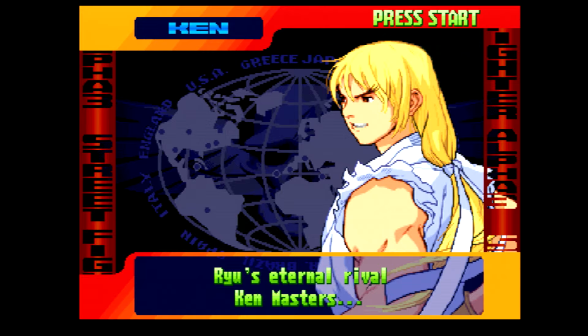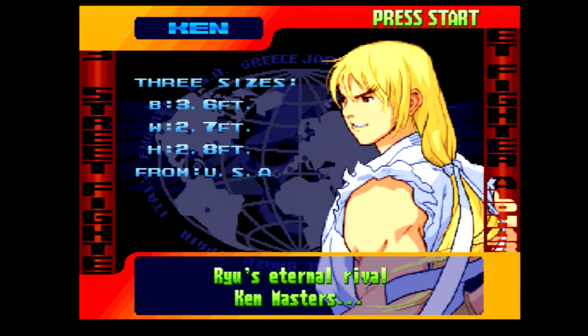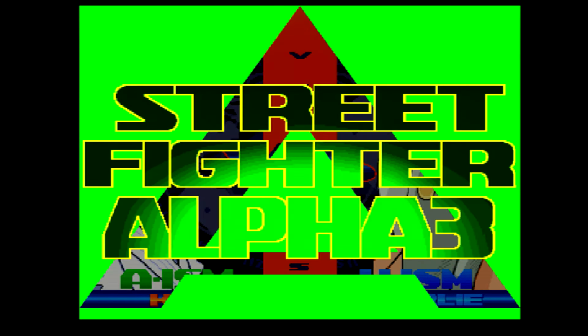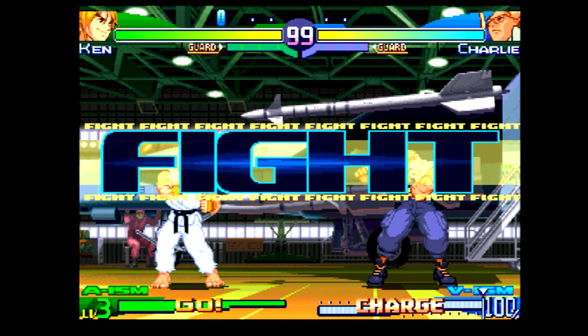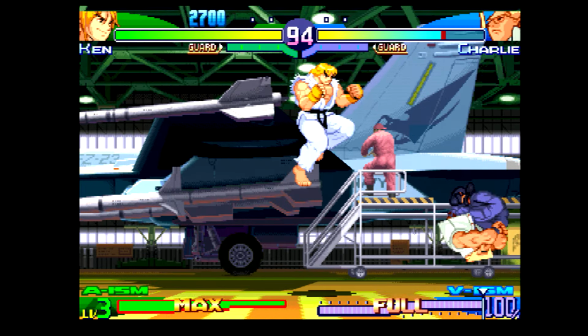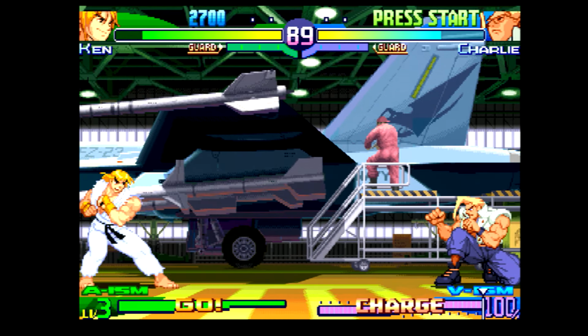Street Fighter Alpha 3 is my favorite Street Fighter game and likely one of the best ones ever made, and I seriously doubt that anything will ever top this one. It's just got so much bang for your buck and so much Street Fighter in one Street Fighter game. There's a ton of different characters with all sorts of different varieties and movesets. There's hours and hours and hours upon gameplay here, and it's one of those games that you just think about once you put it down.